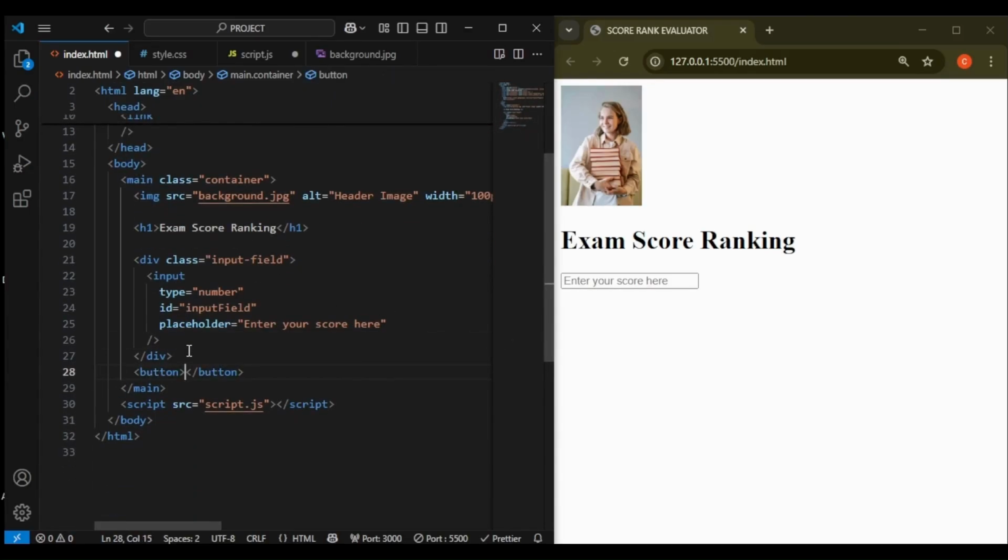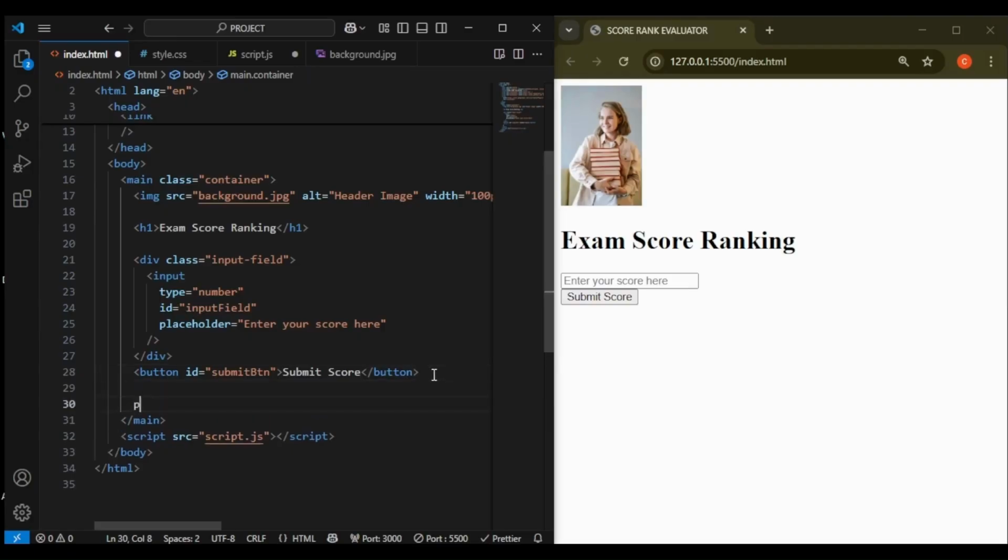Next, create a button and give it an ID of submit button. And the button should have an inner text of submit score. Because when you click on this button, we want to submit the score we enter into the input field. Next, create a paragraph element and give it a class name of rank.